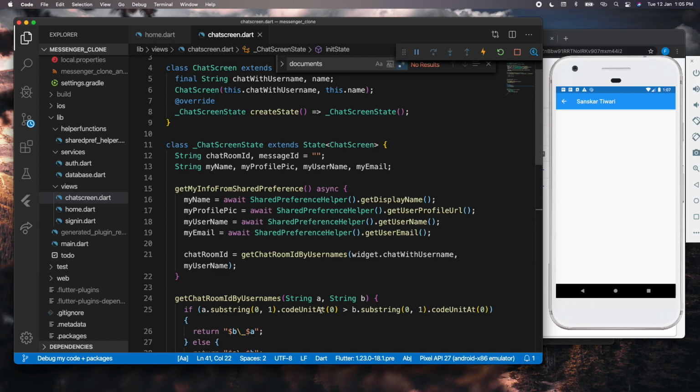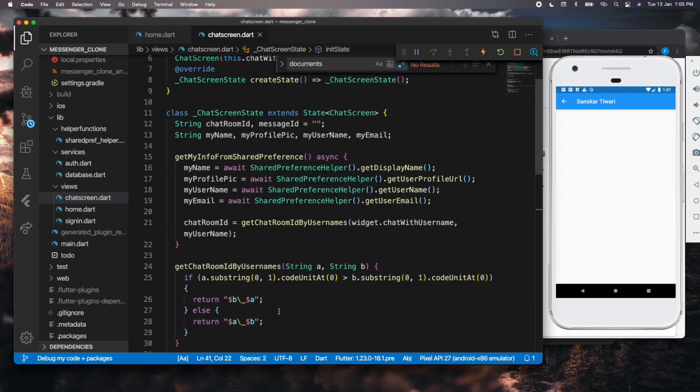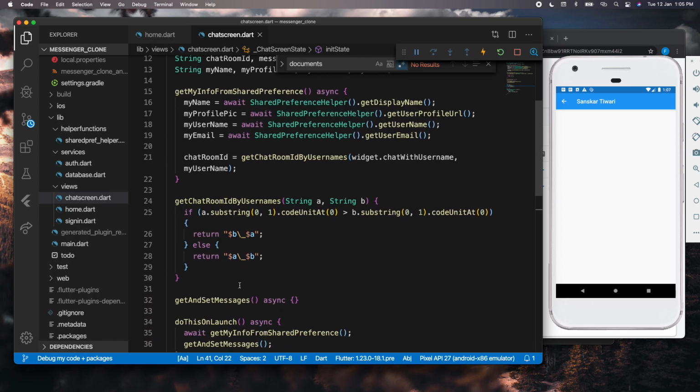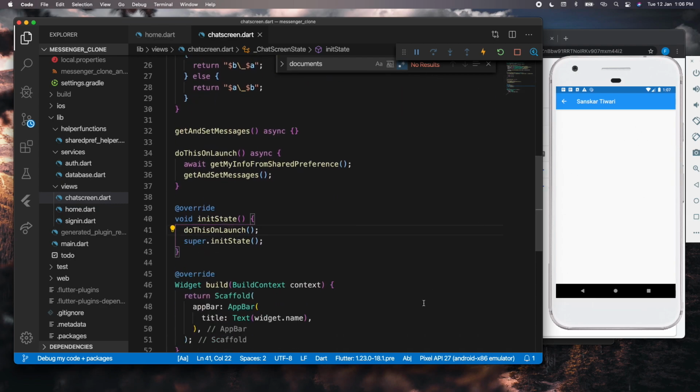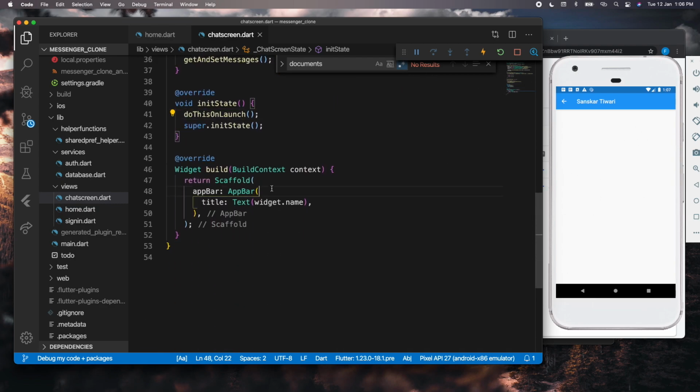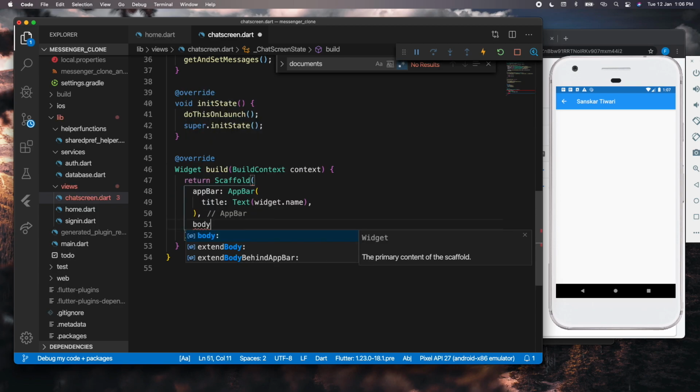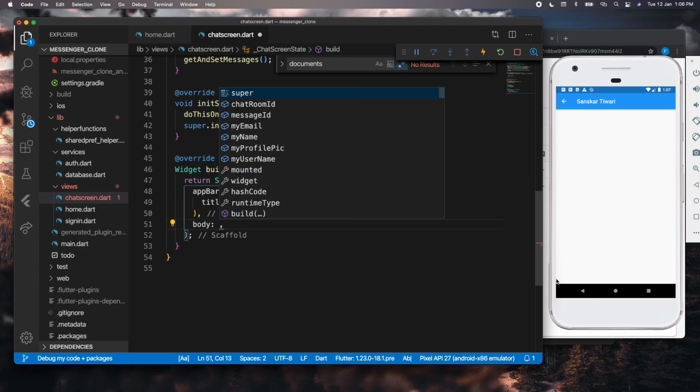Okay, so far we have generated the chat room ID. We have all of my information, we can say the logged-in user information. We are generating the chat room ID. What is next? Well, let's go ahead and build the user interface of this screen. So let me just generate a body in this one. The first thing which I want is that message option, so I can type out a message, and I can click on send and send that particular message. So let's create that. It will start with a container. So I'll say container.